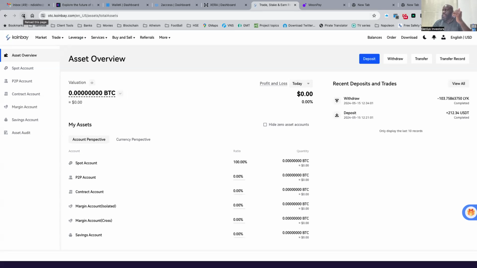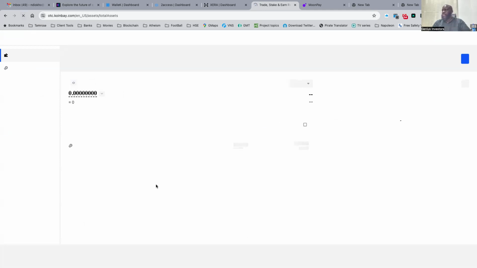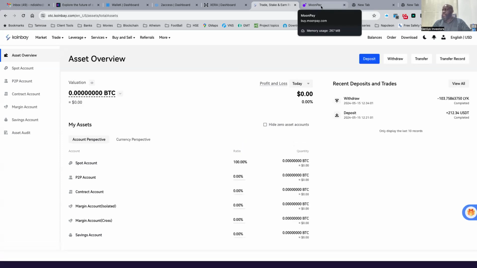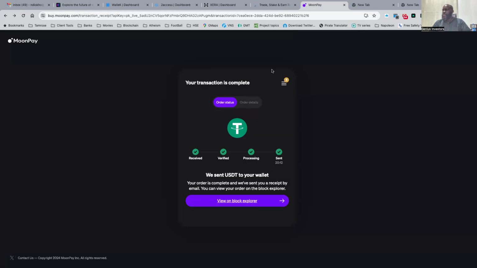And then let's do a refresh. Let's see if that will come. So just again, a cross check on MoonPay, if it takes time to arrive. So of course, just to be sure, I'm going to view this on the Block Explorer to see that it has already arrived in my wallet.